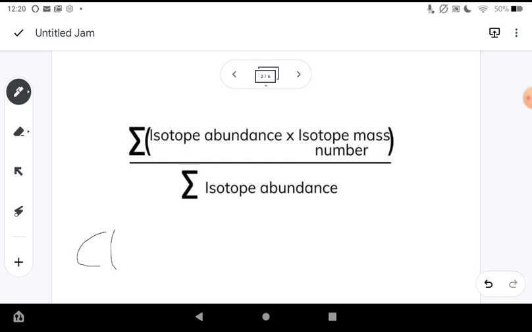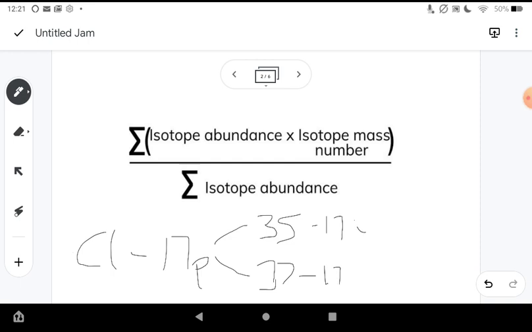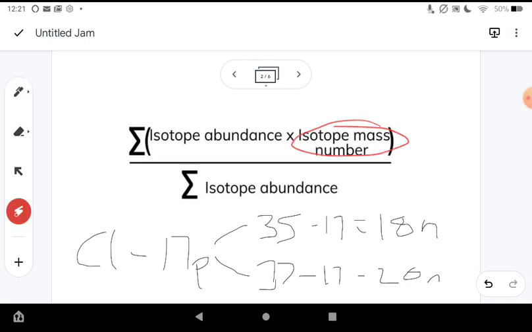Now, chlorine has got 17 protons. We know that because it's number 17 in the periodic table. It's got two isotopes, so isotopes are 35 and 37. So that's the mass. Now, in order to find the number of neutrons, I therefore need to take the number of protons away from that, which is always going to be 17. In this case, I'll have 18 neutrons. And in this case, I'll have 20 neutrons. So they're the same element, same number of protons, different masses. 37 is slightly heavier. And these are my isotopic masses, so they go into this box here.